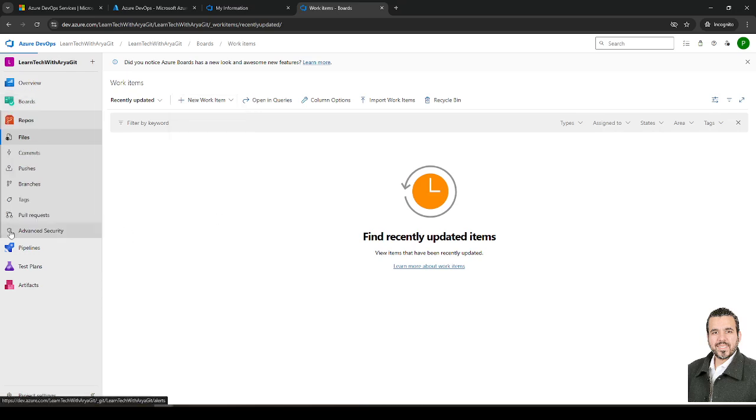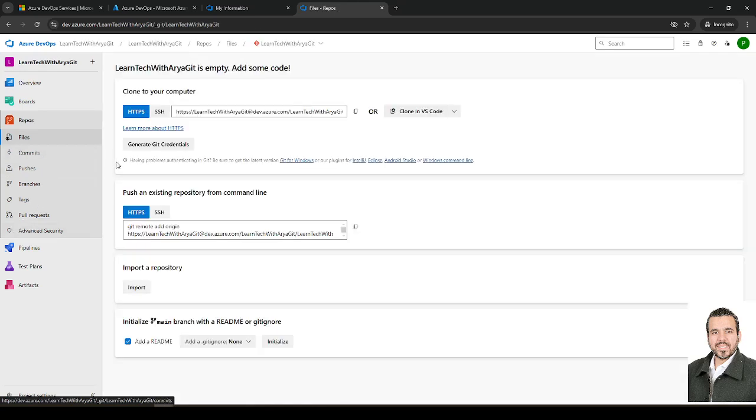If you look here, this is nothing but the GitHub console. If you also go to GitHub, you will see a similar one. I think Microsoft has tried to do it in a more beautiful way. So now I have made my repository.